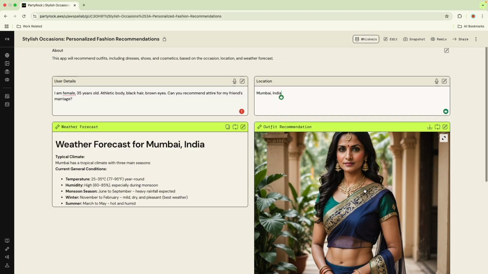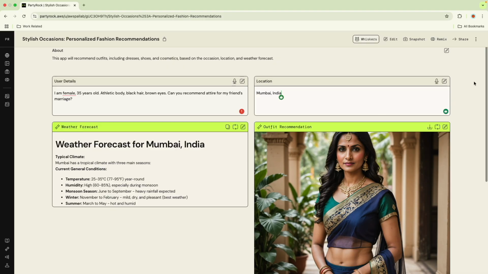To build this app, I haven't written any code. I haven't trained any AI model and I don't have any input or test datasets. I just typed some prompts and PartyRock created this app for me. You can try with different prompts and you can create fun apps within minutes.